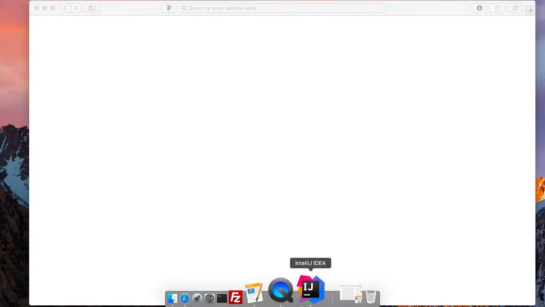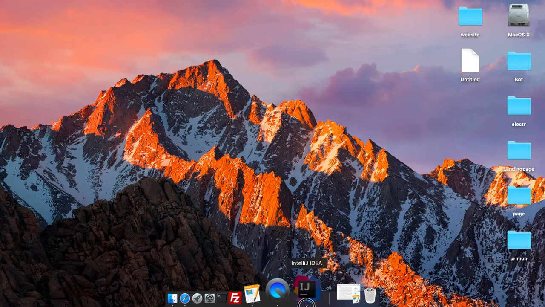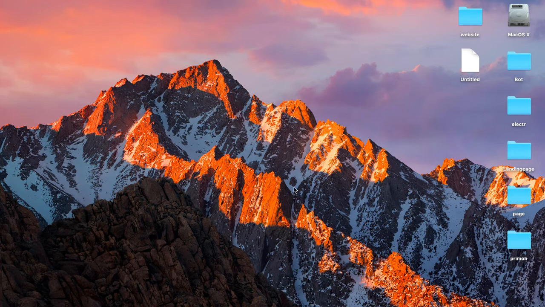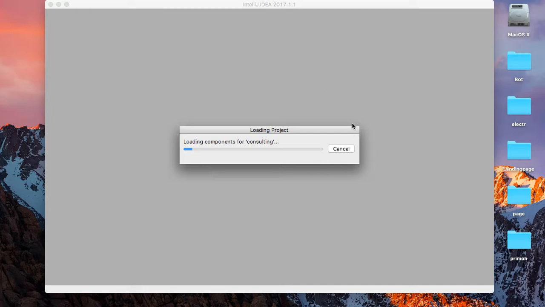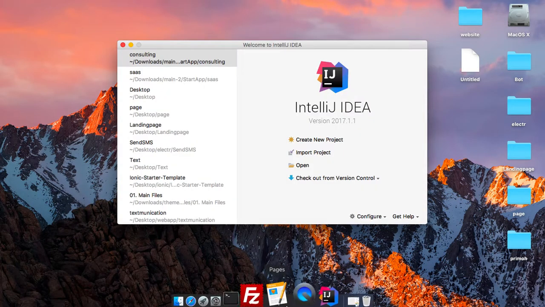It's basically just a fancy text editor that can do a lot of things. I would check it out if you are serious about being a programmer. But at any rate, we are just going to let this thing load up, and afterwards we're going to jump right into a new project.